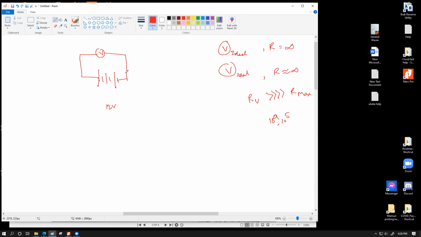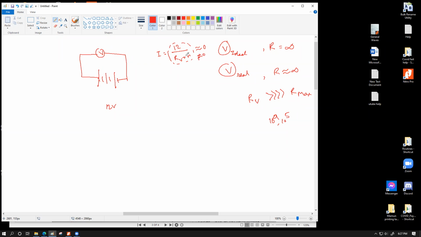Now we're talking about real voltmeters. Let's say this is not an ideal voltmeter because they're not available. You're practically trying to measure the EMF of a given battery. You can never get 12 volt over here because the resistance of this voltmeter is not actually infinite. It has some really high value, but it is not infinite, which means the current is going to be 12 divided by the resistance of the voltmeter plus the internal resistance. This number can be very small. But when you get this fraction value, you are never going to get perfectly zero. You might get a really small number, but are you going to get zero?